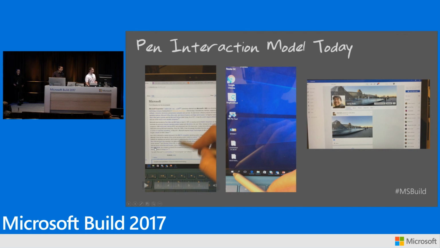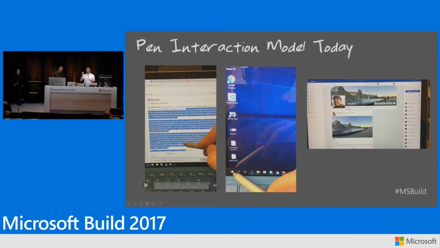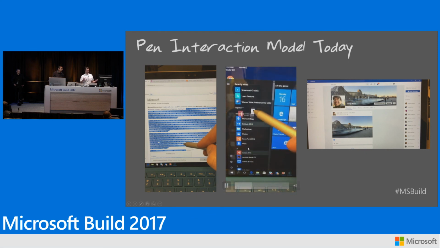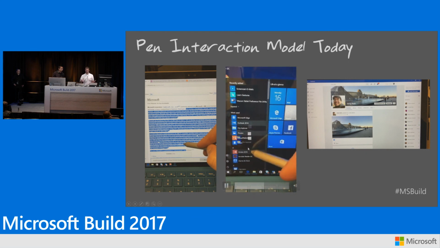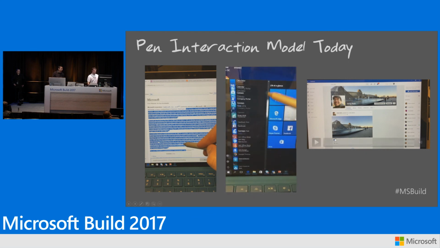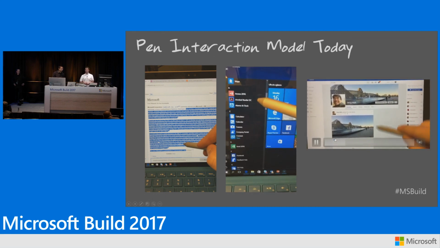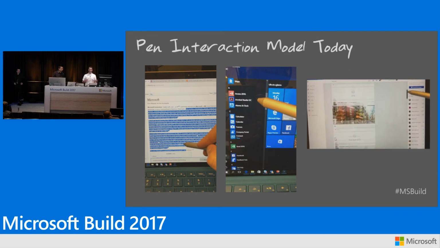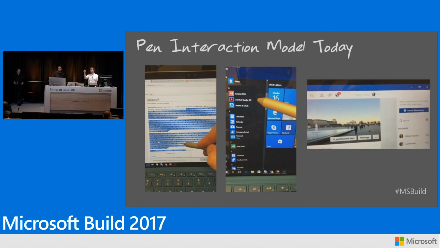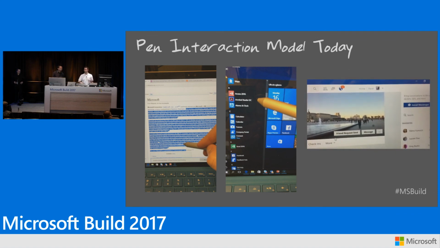The first I'm going to show you is in the browser. In this video, you can see the pen by default is selecting text. Then you look at the next UI surface, the Start menu in Windows, and in this case it drags and drops content. The next one we'll look at is, in some cases, horrible: it doesn't do anything. It's totally unpredictable to the user, and they have to go and look for these shy scroll bars to try and move the page up and down.